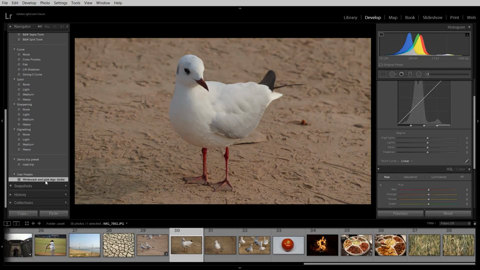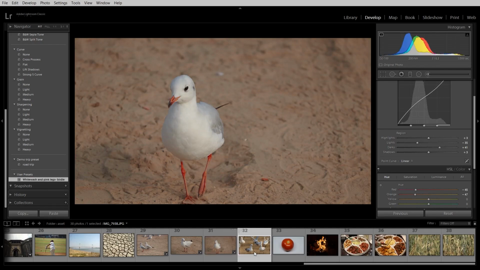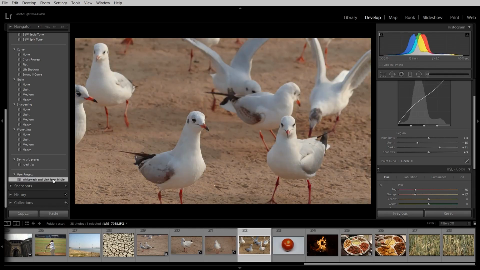So now it's time to apply the same preset to multiple images. Now we got this second image of the bird, and when applied the same preset, it will have the changes. We have more vibrant red colored beak and feet, and these are the shots of the same migratory bird standing on the ground with different camera angles, with different specifications. The number of birds, the detailing, everything is changed. The photos are different, but they are shot in the same location for the same subjects. So we can apply the same preset to all of them.